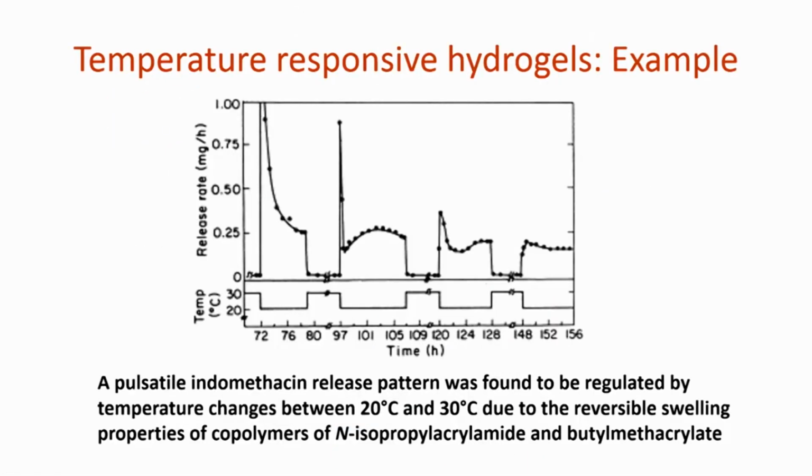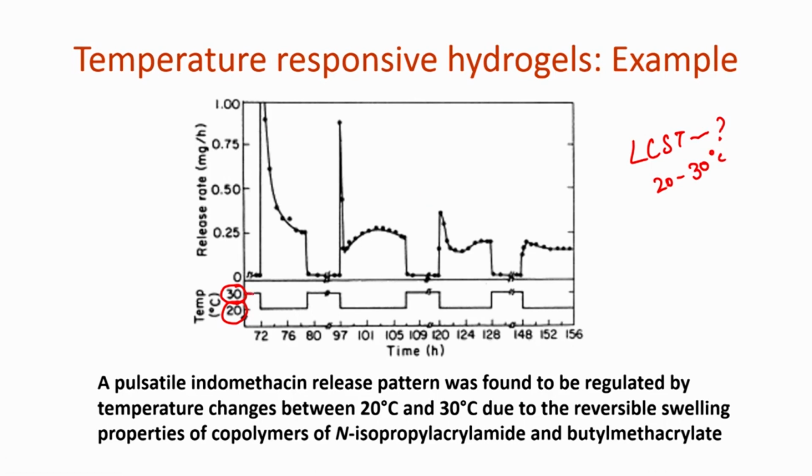And here is an example of how this can be used. You have a polymer and you have made a hydrogel out of this. You have encapsulated something, and now you are measuring the release of a certain molecule. In this case, what this paper is doing is they have a certain release rate at a certain temperature. The temperature here is maintained at 30 degrees Celsius and oscillated between 30 and 20. So obviously the LCST will be what? It has to be between 20 to 30 degrees Celsius, right, because that is where it is causing the modulation.